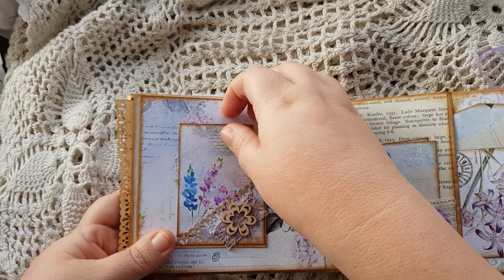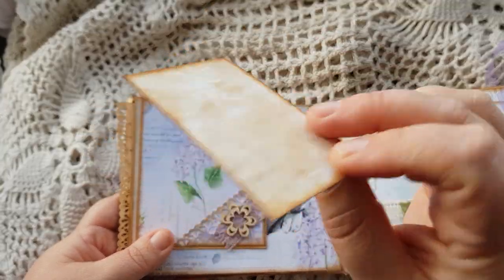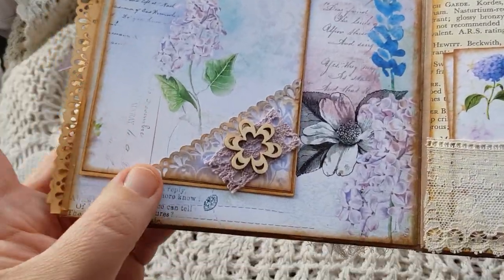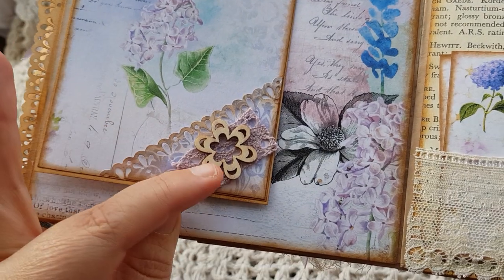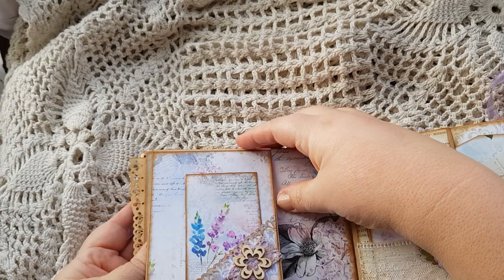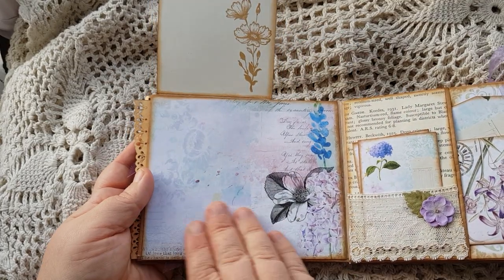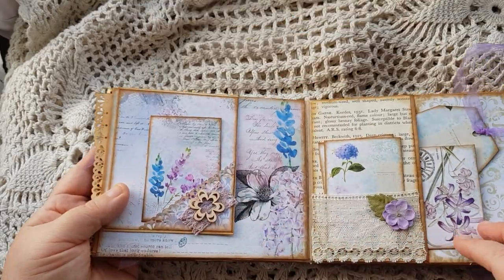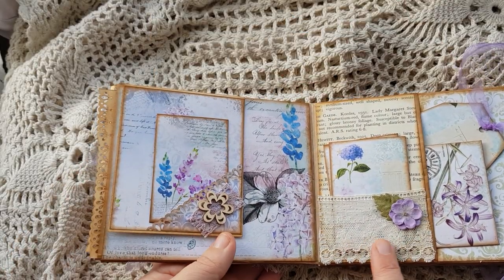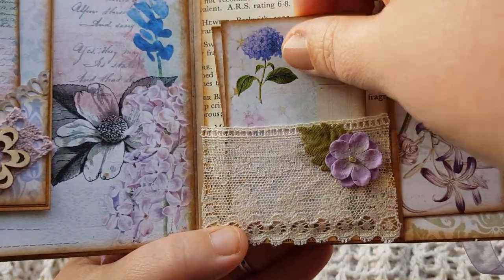This has a little corner pocket with a tag in, and these ones are coffee dyed backed. It's just a little punched corner pocket with a wooden flower on. And that will flip up to a flower stamped image and journaling spaces. Here I've done another lace pocket on this one with a little purple flower on.